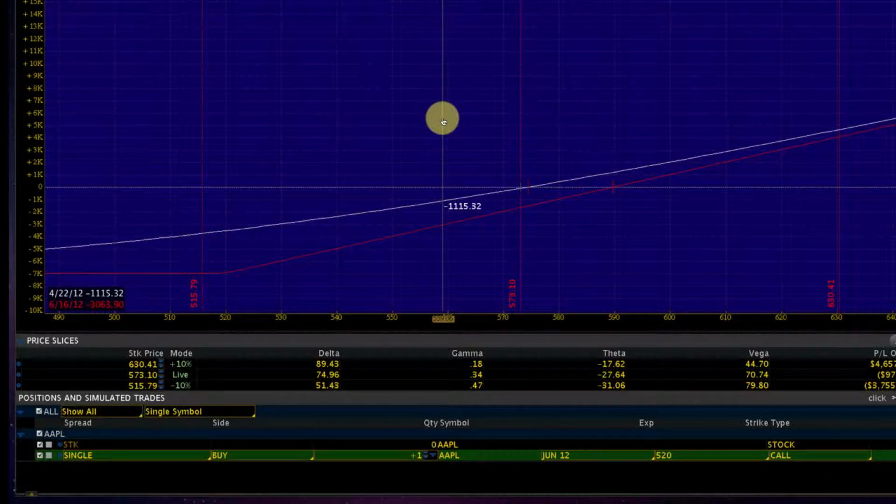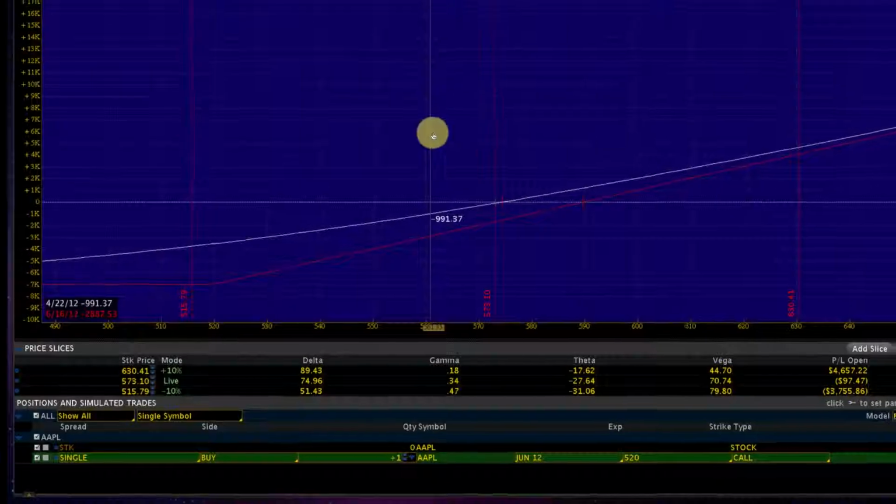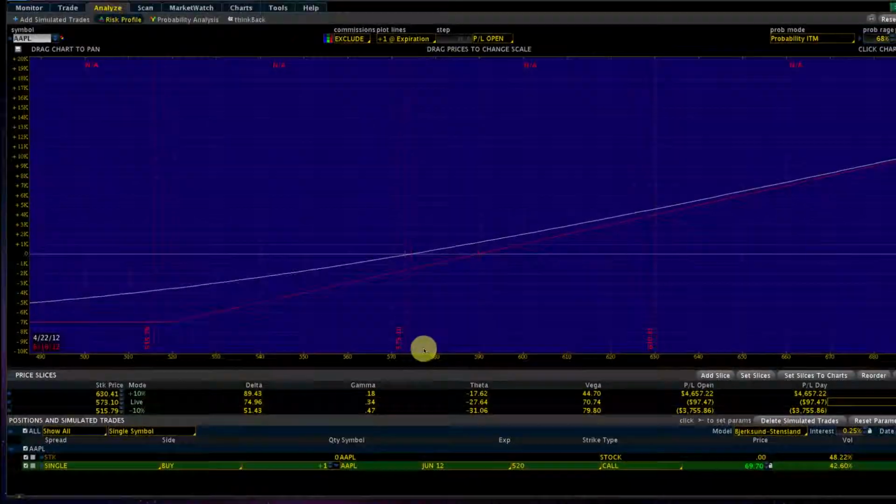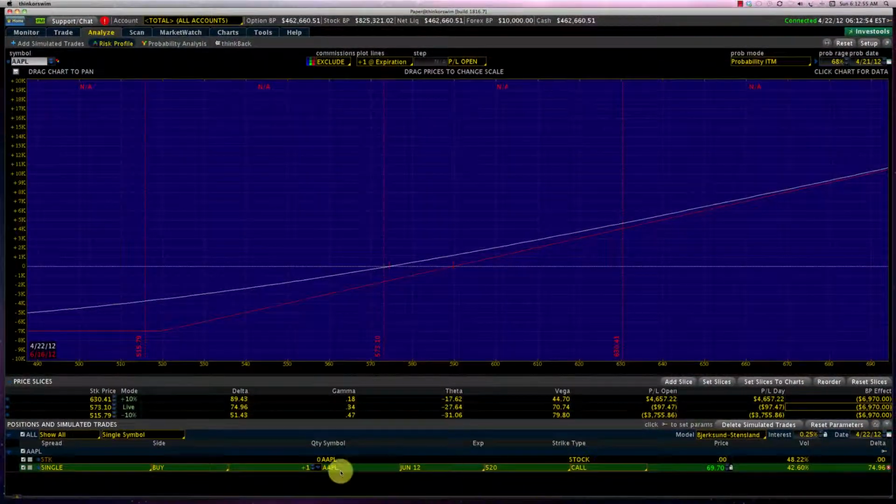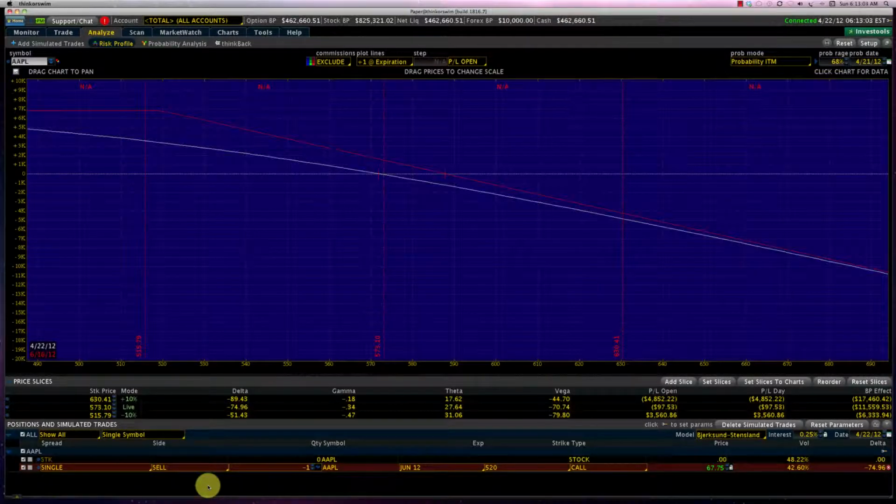We've looked at this from the perspective of a buyer. And what we're going to do in the next chapter is look at the same three options from the perspective of a seller. In terms of the platform, it's very simple to model both the buyer and seller positions because all we need to do is change the buy to the sell, and boom, you'll see the reverse graph. And that's the graph of a seller of a 520 call option. But we'll get to that in the next chapter.